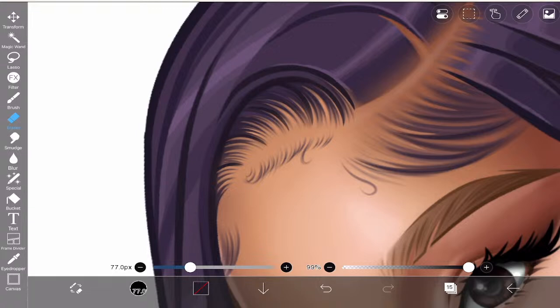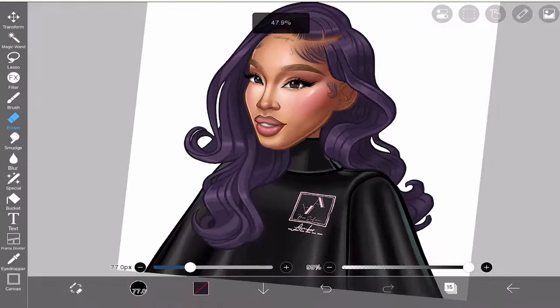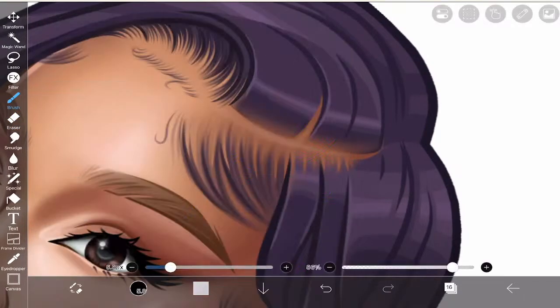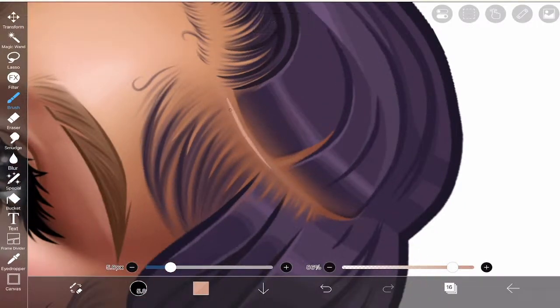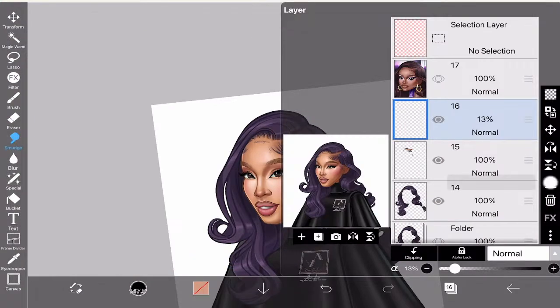Let me go check my comments while I'm taking a break right now, because I feel like my hair is done. I'm pretty much done. I don't think I need to add anything. This was actually a lot quicker than I thought. I'm going to add a bit of a highlight, and I'm gonna smudge it. I feel like I'm done.